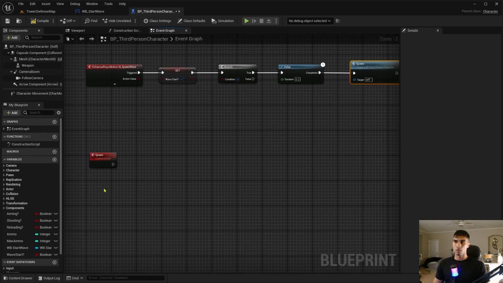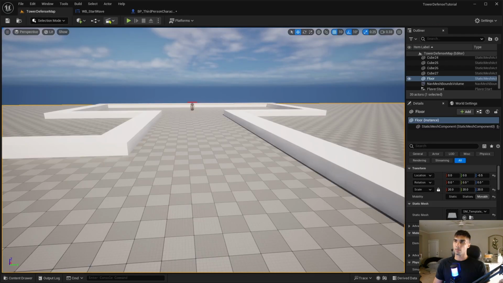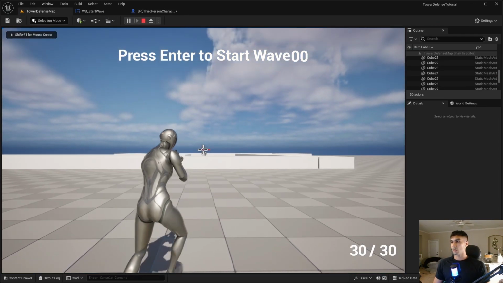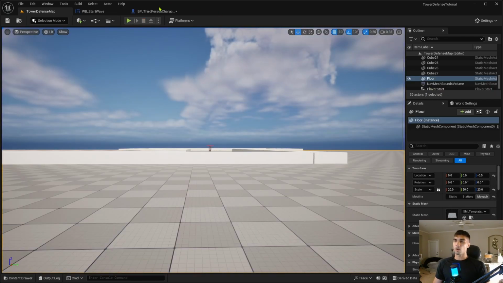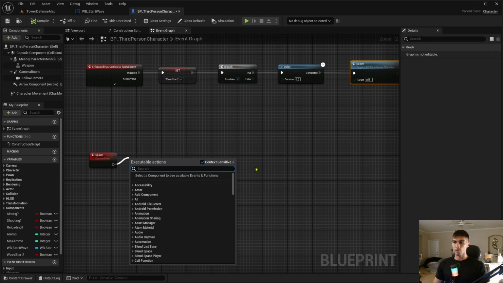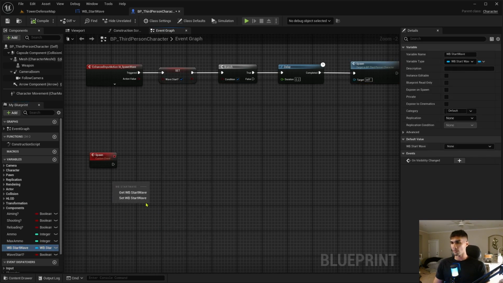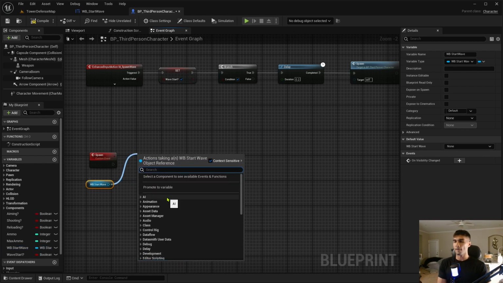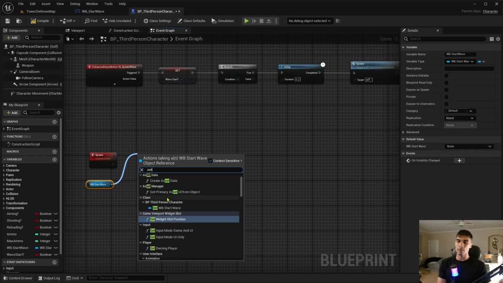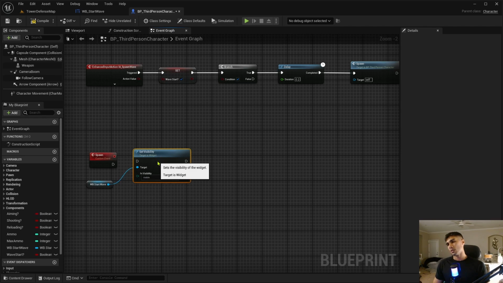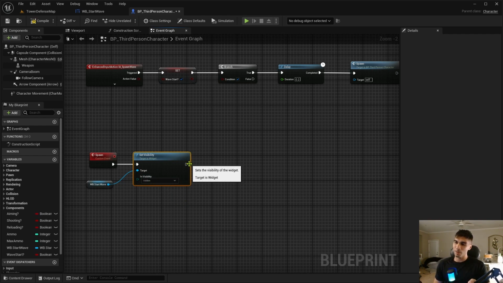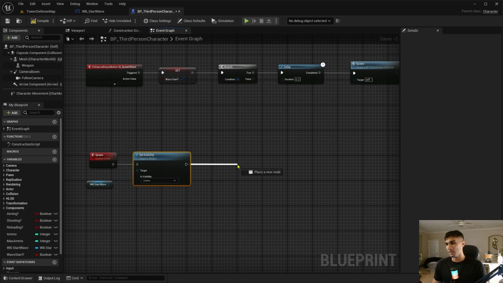So we're now going to have a widget blueprint, like the start wave thing is going to show every single time that I hit the play button, right? But we don't want it to be on the screen all the time. So when we spawn, we can do something once we drag the variable back on the screen. So get WB start wave. And then we can set the visibility. And what we're doing here is we're going to hide it. We're going to make it hidden so you can't see it. Although it is still there, it is hidden.